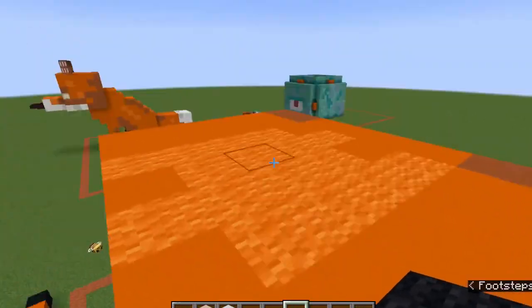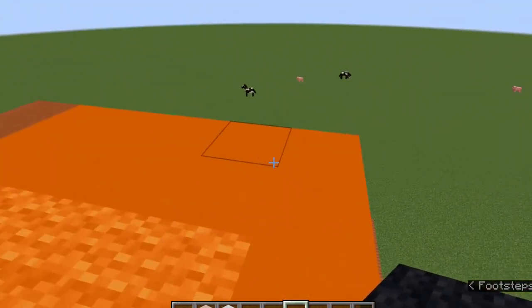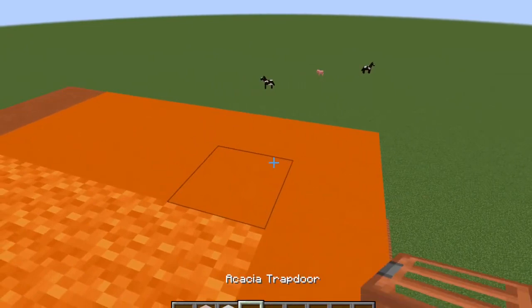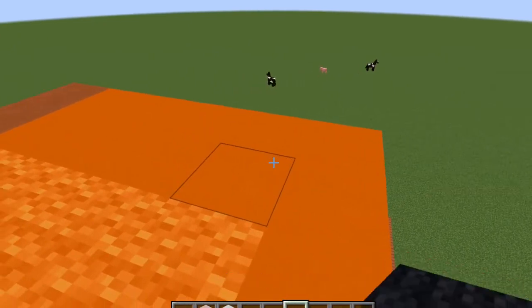So that is the whole body and head of the fox. The only thing we have left is the ears. For the ears, you're going to need your white terracotta, white concrete, acacia trapdoor, dark oak trapdoor, and black concrete.